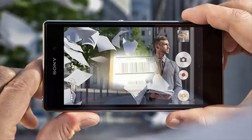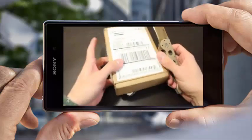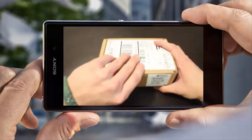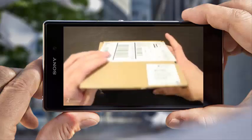What's going on, guys? My name is Tomas, and in this video I'm going to unbox the gold iPhone 5S. In addition, I'll be looking at available storage, give a brief overview of the camera, and also take a look at the phone's internet connectivity.